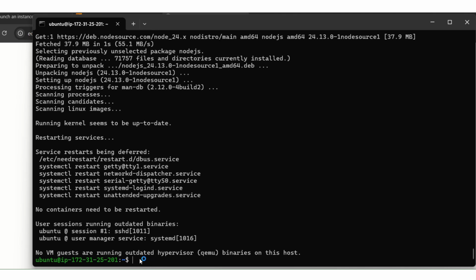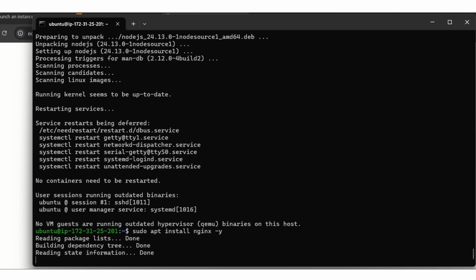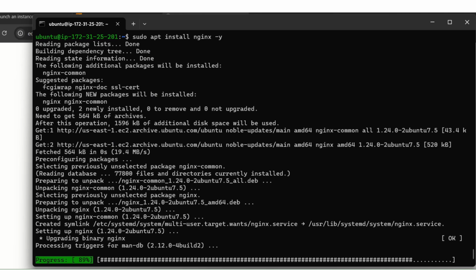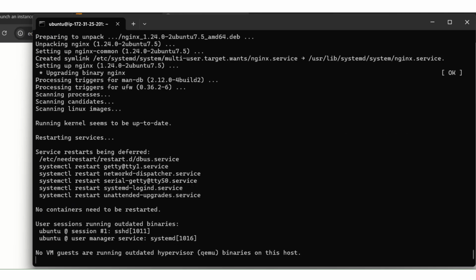So let's install Nginx Web Server: sudo apt install nginx. I give -y so that whatever questions are asked, it answers yes by default. As you can see, Nginx is also installed.